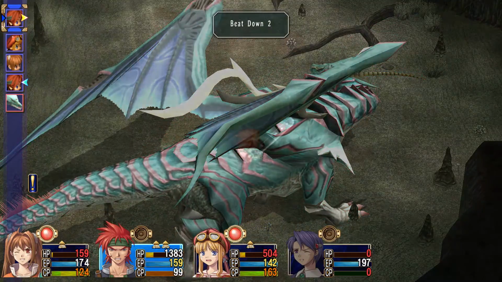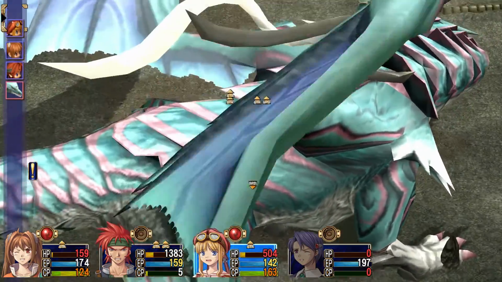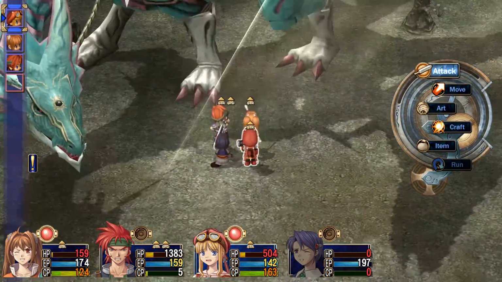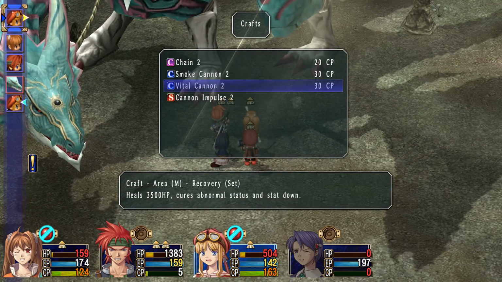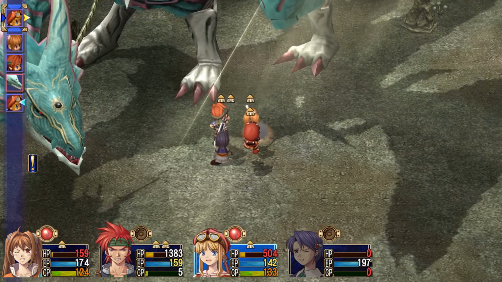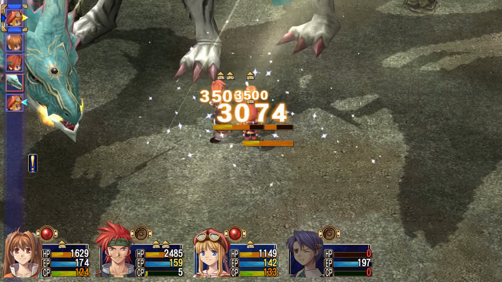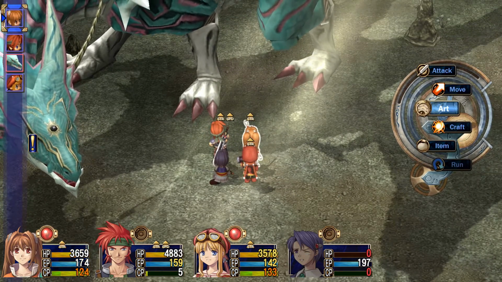Well, I guess I'm S-crafting. I was thinking that I could rotate the camera in battle with the right analog stick like you can in the field. I can't, because I have the right stick assigned to S-crafts. I need to remember that. But I also need to remember, Vital Cannon 2, 3,500 HP healing in an area. This is actually very, very good. And you want to learn that before this fight, for obvious reasons.